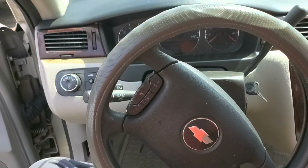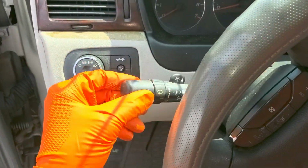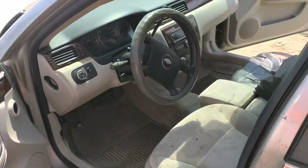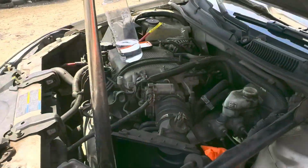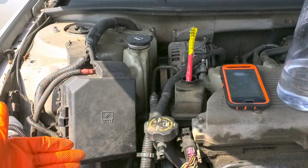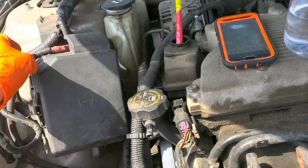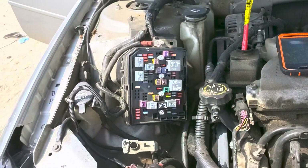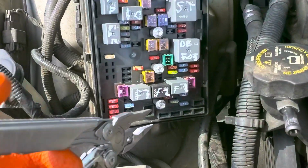What's going on, fellas? I've got here a 2008 Chevy Impala, and I'm using this car to point out to you the location of the important fuses for your headlights, your low beams, your high beams, your daytime running lights, as well as your fog lights. So they're all going to be behind this cover here, which we remove by pulling on the tab on either side. Now, if you need help with actually changing those bulbs, see my other video. I have a link down below where I changed your headlight bulbs.